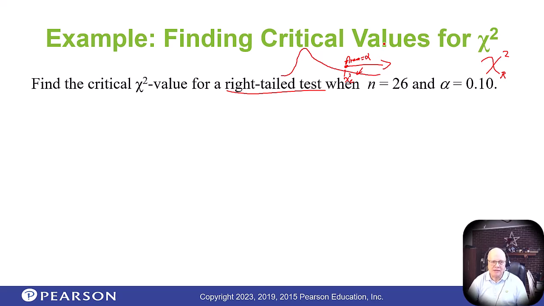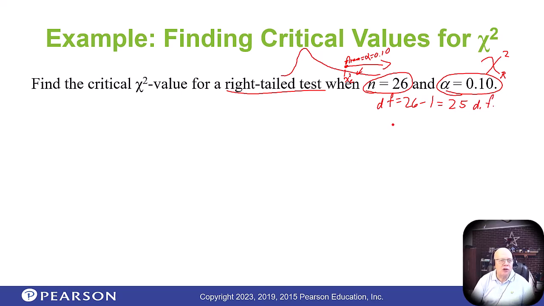That's pretty nice. And what we're going to do for this particular one is we're going to use an n, or a sample size of 26, and an alpha of 0.10. So we can sneak in this 0.10. Now, all you're going to need is that, and the degrees of freedom, and all you have to do is subtract 1 from n. We'll have 25 degrees of freedom.